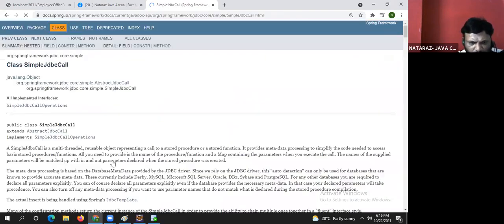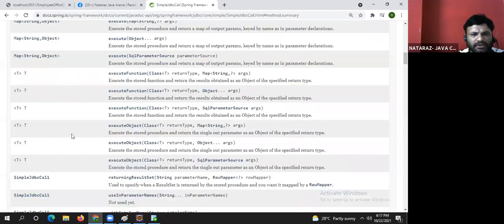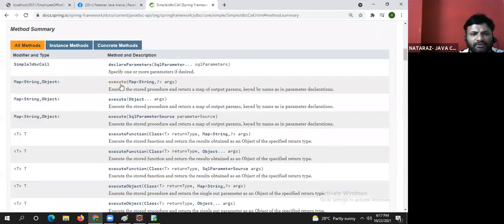Yeah, there is a set procedure name. Here also we are having execute one. Check it out. Execute one taking map object or SQL parameter source object or varargs.